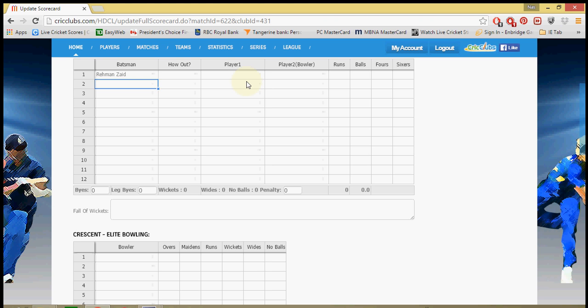All I do is I'm going to type Niaz, and there you go. Hit enter. It wasn't hard at all, and it's pretty much the same with everyone else. The next batsman is Saad Zafar, so I'm actually going to say something like ZAF, and there you go. Ehsan was the next batsman, so this time I'm just going to type his first name, EHS, and enter. Majid, enter. So you get a gist of it.